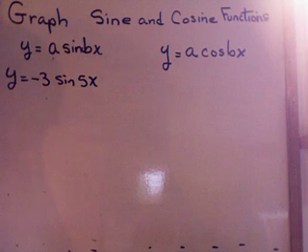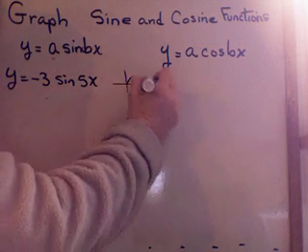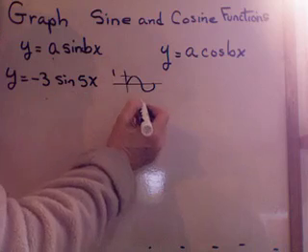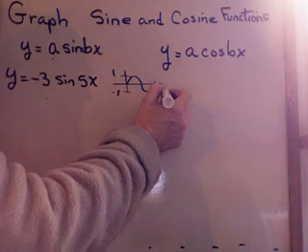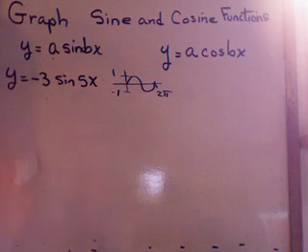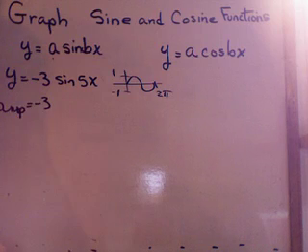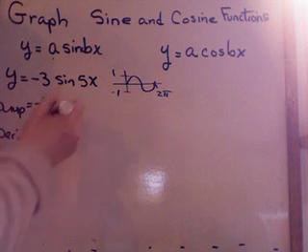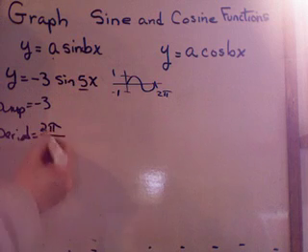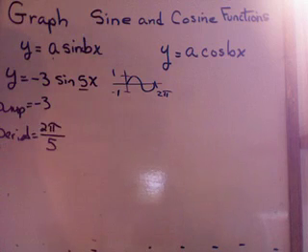All right, I know the curve I'm doing is the sine curve, and the general sine curve looks like this. Normally the amplitude is 1 to -1, and the period is 2 pi. But in this one, I have an amplitude of -3, and the period is always 2 pi over b. In this case, the b is 5. So my full sine curve ends at 2 pi over 5.